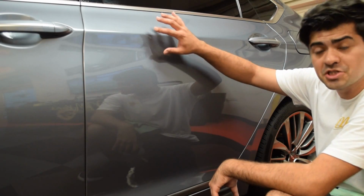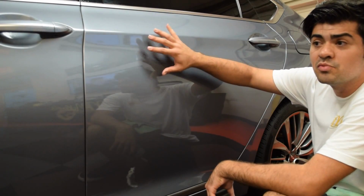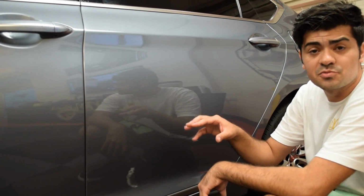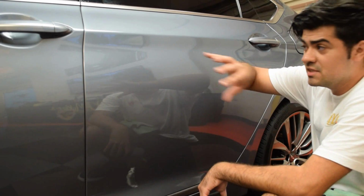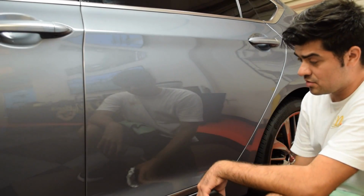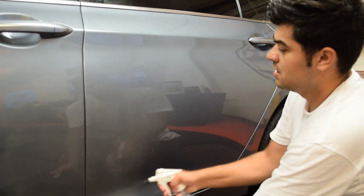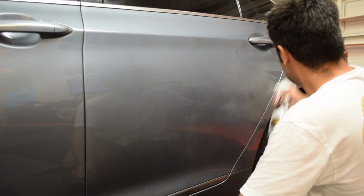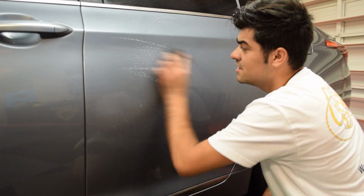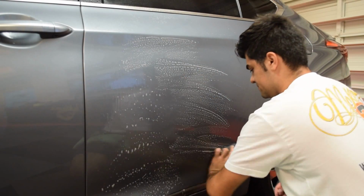Now I know we're going to be polishing it, but I still don't want to put anything that's unnecessary on the paint that we don't want to be there. We don't want anything foreign that could interfere and mess up the bonding process with the coating. We want the paint to be directly on top of the coating. We don't want no gloss enhancers, no polymer, nothing like that at all. So 914 isn't going to leave any protection, no waxes or anything like that. So in my mind, it puts my mind at ease that I'm not adding any waxes, gloss enhancers, or anything like that to decontaminate.